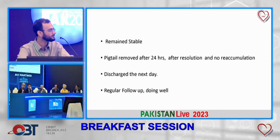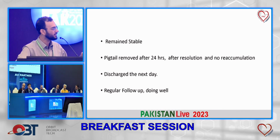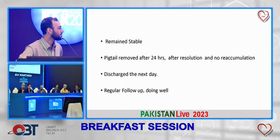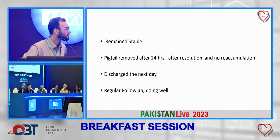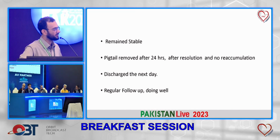Mashallah. And when you were doing the case, did you do an echocardiogram when you had that perforation? Yes, we did repeated echocardiograms on the table. While we were doing balloon tamponade, the echocardiography team was there. Once you had everything secured and you were about to shift the patient, you did an echocardiogram? Yes, we did. You must have had some rim at that moment. Yes, we had trace pericardial effusion.